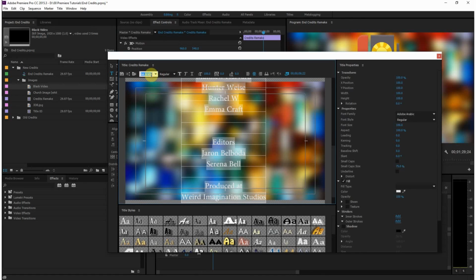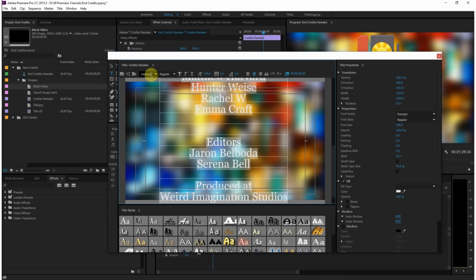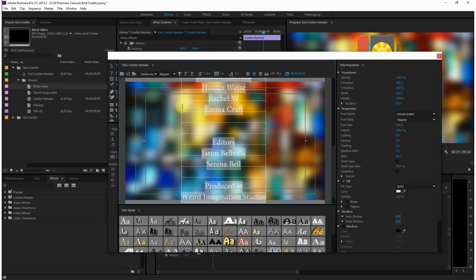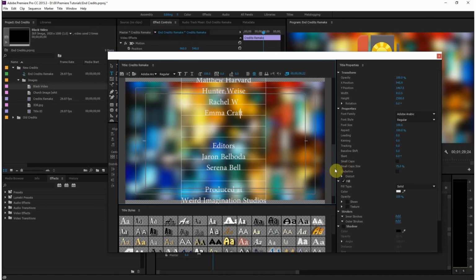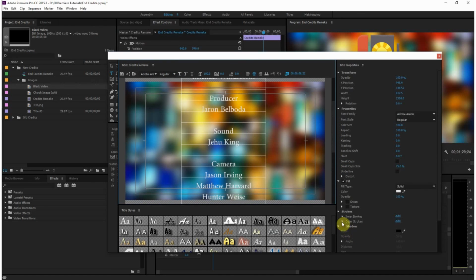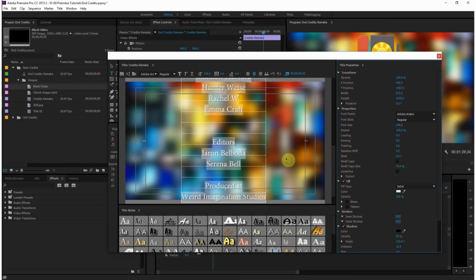For one thing, I like to use this one because it's a little bit easier to read, but that will mess with the settings for our mask. So what we're going to do is, this is a nice trick I learned, I'm going to add a shadow. So let's go ahead and add a shadow. Some nice text effects here. Okay, and that's one thing you can do.